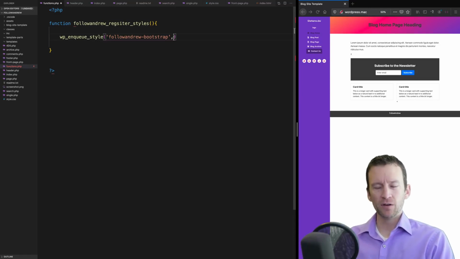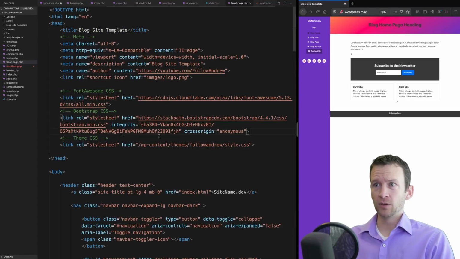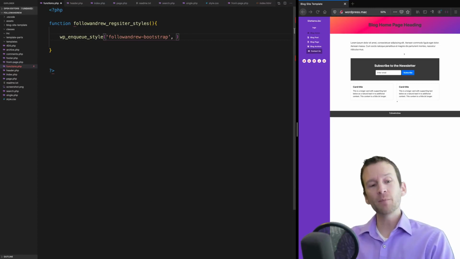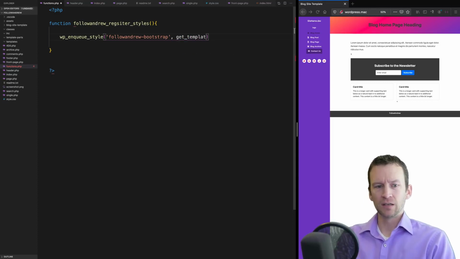The second parameter here is the actual URL to the style sheet. Remember, that is where I showed you before where we could hard code it, right? This is the URL. However, this part right here, WordPress can figure out for us. So I'm going to say comma here, and there is an option here called get template directory URI.